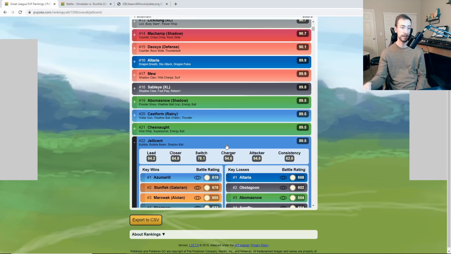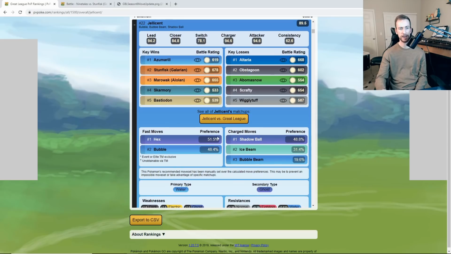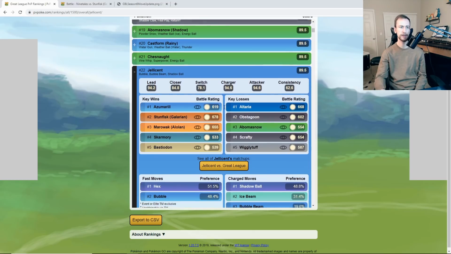Jellicent is also available now in Pokemon Go because Frillish is a rank 20 GBL encounter reward. PvPoke has it running Bubble, Bubble Beam, and Shadow Ball. I would not recommend this moveset at all. I would definitely recommend Hex as the fast move, and then Shadow Ball and Ice Beam as the charge moves. You can kind of think of this as almost like a bulky Drifblim, slightly bulkier than Drifblim.